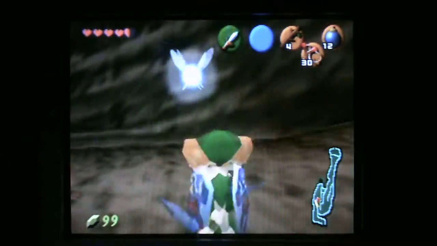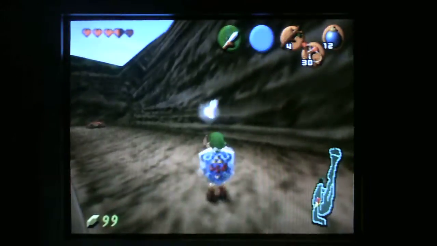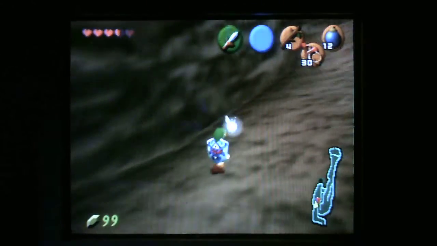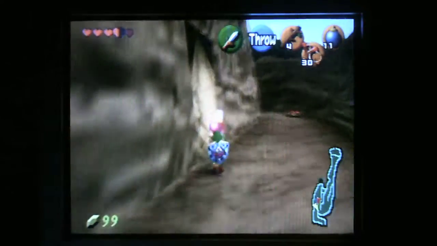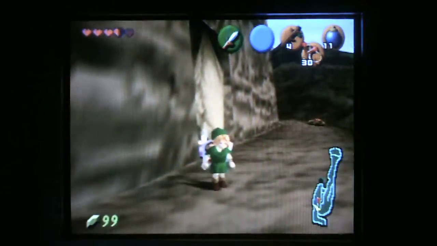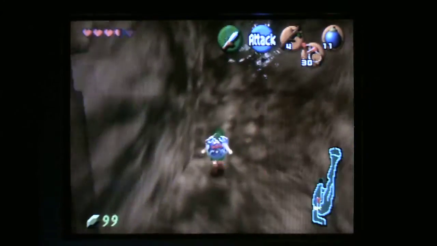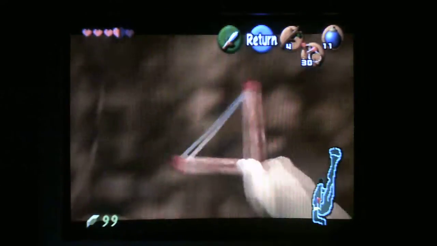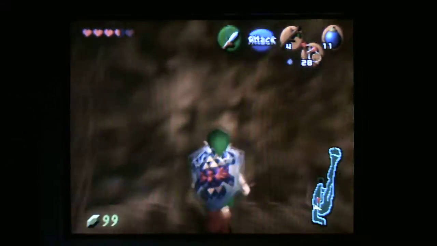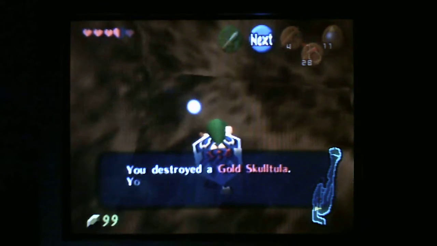In real life, I'm pretty sure you'd probably die from that height in your boat. Yeah, definitely. Now that we have bombs, we can blow up these walls. Yeah, just stand near the bomb. Build Scoutula. The Gold Skulltula. Yeah, there it goes. The Gold Skulltula.